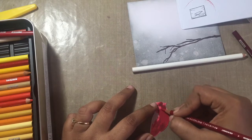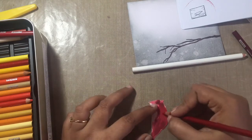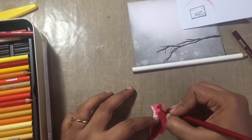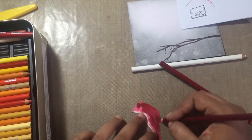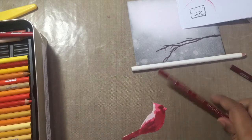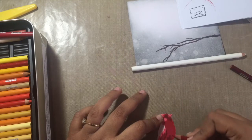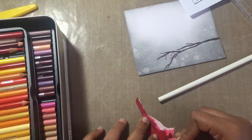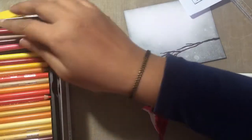But for this, I used 3 shades of red and 1 shade of brown to add a little more depth in the images, and this makes the image more shiny and bright since they are wax based colors. So they blend very beautifully, and a beautiful 3D effect is created.